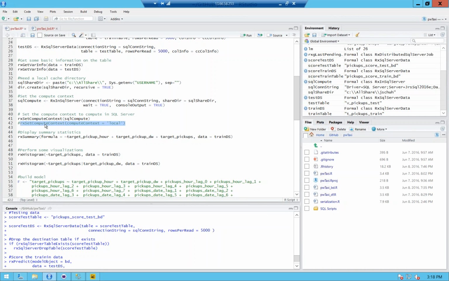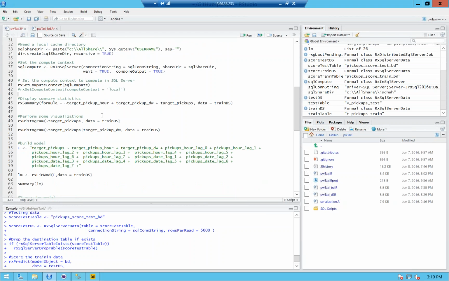And where I would want it to happen locally is that because this is R and I have to respect the open source nature of R, there are a lot of packages written outside the world of Microsoft. Matter of fact, the vast majority of them have no recognition of SQL Server or anything like that. There are some advanced scientific models, some really cool machine learning algorithms like extreme gradient boosting, and a ton of different neural networks. So not everything is able to execute within the SQL Server environment. If there is some special algorithm that I want to use, I can bring the data back to my local machine and process it there as well. So I can compute locally or within SQL Server.